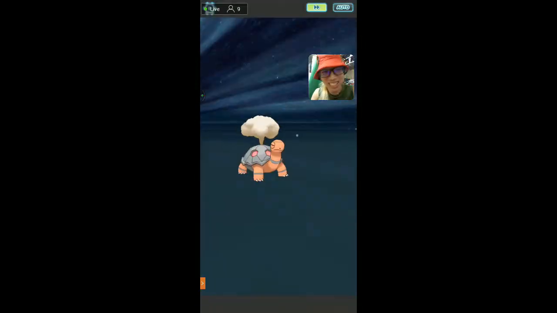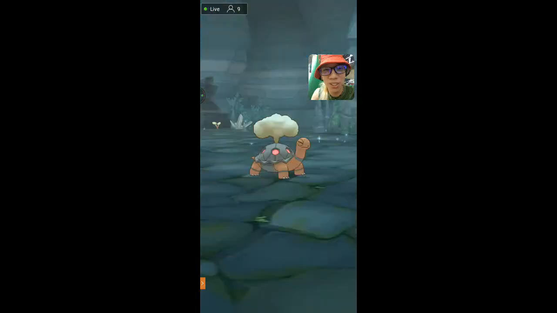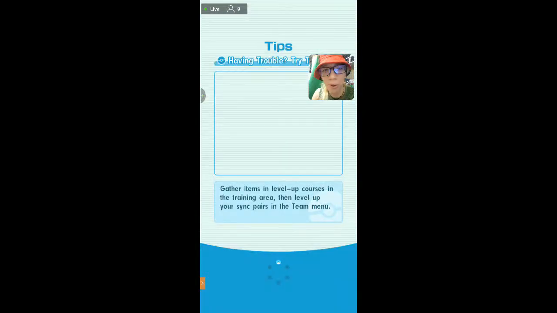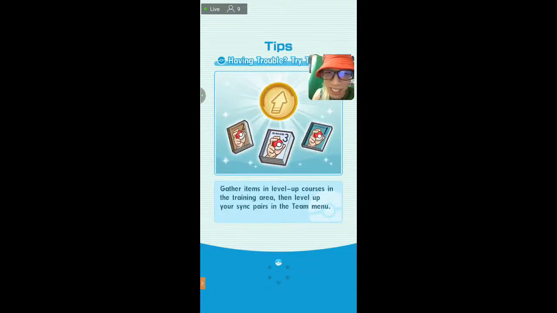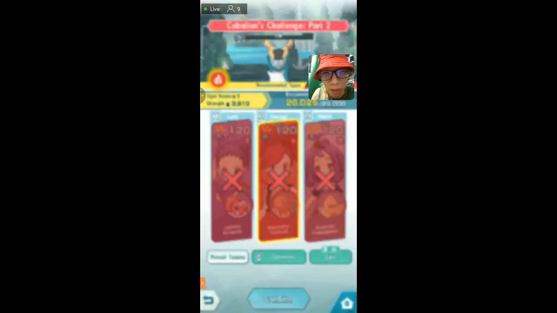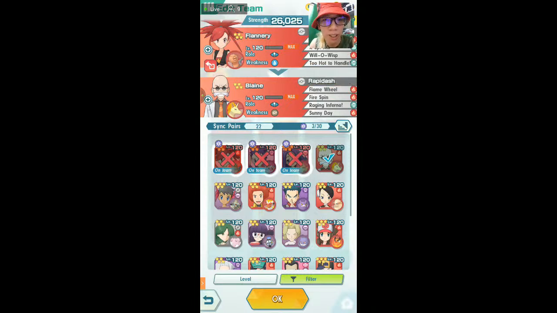And look, guys! That tiny bar of HP! It's okay if we die! You don't need to defeat this with 3 sync pairs only. If you wanna challenge yourself by defeating this with 3 sync pairs, go right ahead! We're not going to bother! I'm gonna switch. Personally, guys, I really like using Blaine right now. If you have Blaine, go right ahead, use Blaine. Use Fire Spin to end him.